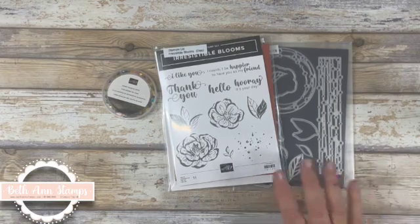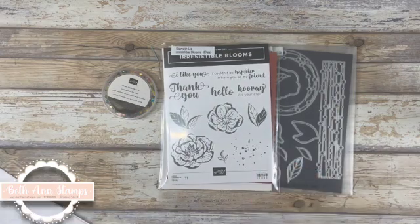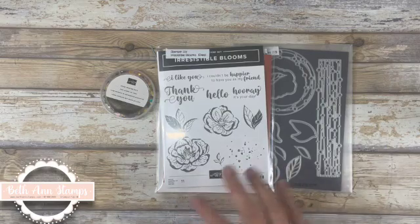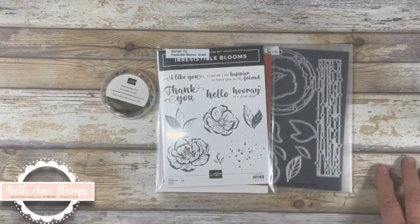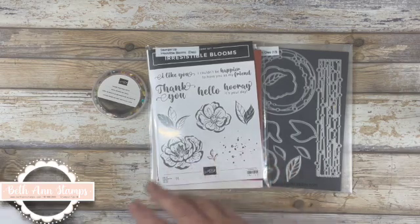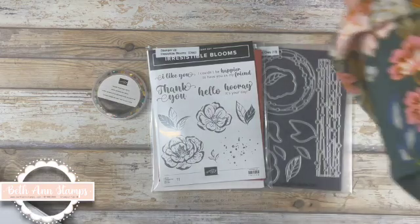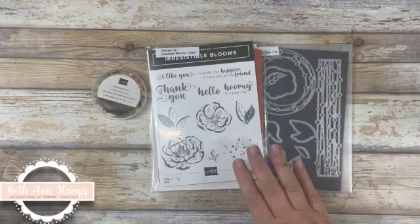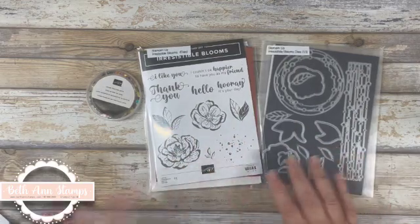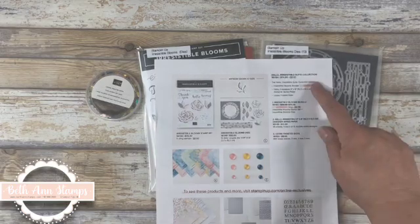And this week I want to share with you some new products that are being released in March. Stampin' Up! is going to do several new releases throughout the year, and so this is the one in March. In January, we got the new catalog. The new annual catalog will be coming out later. But this is just part of the new release. It is called Hello Irresistible Sweet Collection.